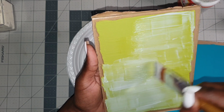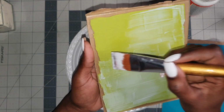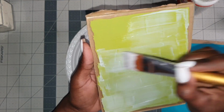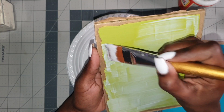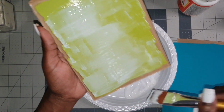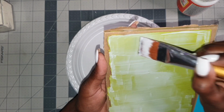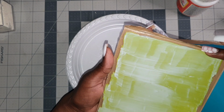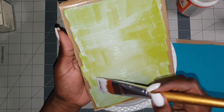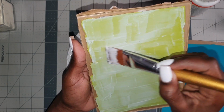All right, so this is pretty much how you achieve a sealed finish on your acrylic paint if you're working with any designs like this, and you really want your acrylic paint to last a little bit longer so it's not easily scratched, or if you have to wipe it, there's not much interaction with the paint itself.